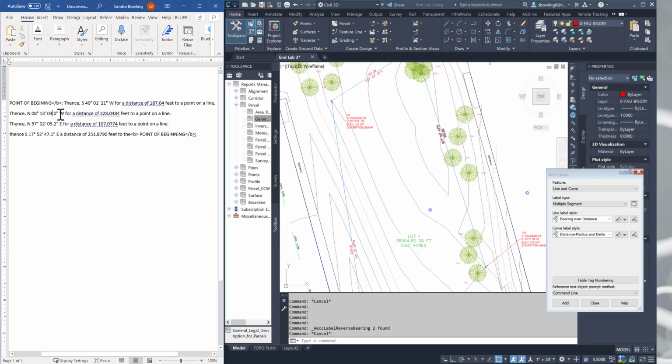So I'm going to take off this text, and I'm going to change that to 5. I'm going to get rid of that, and I'm going to change that to 8. And I'm going to change that to 8.